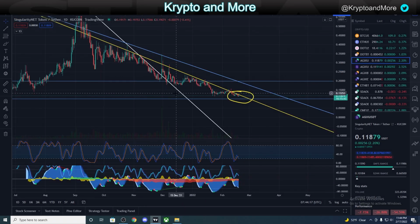We followed this white trend line only for a little bit, and as soon as we broke out of it, you can see that we actually reached the top of this blue line that I put down up here. So I do believe that we're relatively close to breaking out, and if we do, I expect us to come up and meet this blue trend line as well, similar to what we did back here, and we were pretty close as well back here, which was the 25th of October of last year.